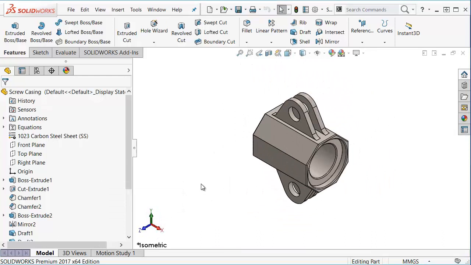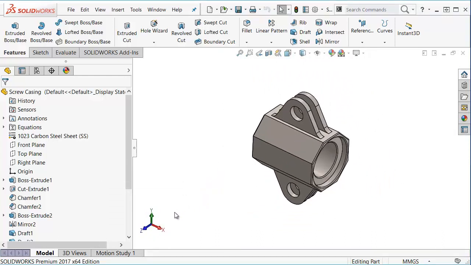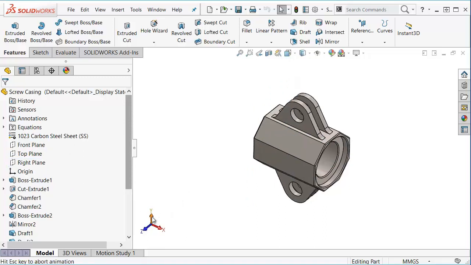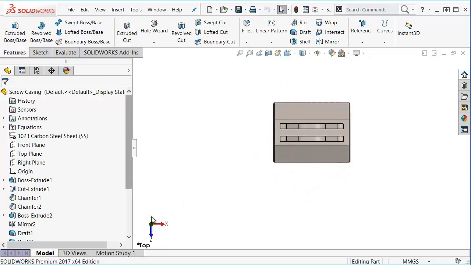In terms of the actual reference triad, not only does it update the orientation with respect to the front plane is the Z direction normal to, the Y is the normal from the top plane, and the X is normal from the right plane. But you can also click on these arrows. If I click on Y, you can see how it moves normal. If you click on that same arrow again, it'll flip around. And notice how it switches from bottom to top.